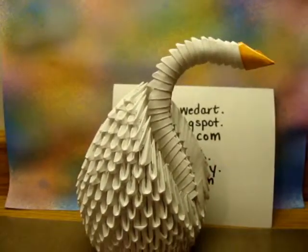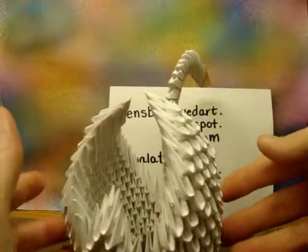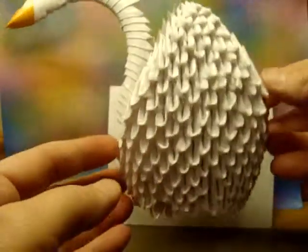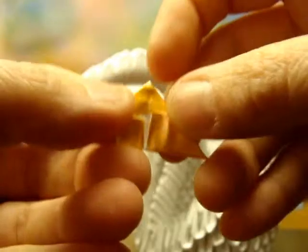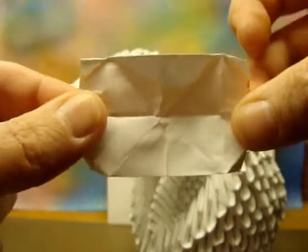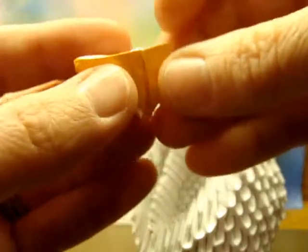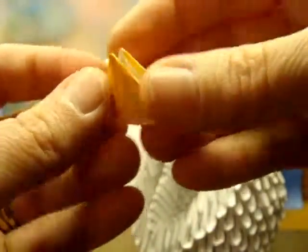So this is the first thing I want to share, and it is what they call 3D origami art. It took a really long time to make, and it's not the traditional origami you think of — it's made out of individually folded pieces of paper. Each one is a tiny little rectangle, and one 8.5 by 11 sheet of paper will make 32 of these little tiny pieces. If you want to learn how to do it, there are lots of videos out there and I'm totally willing to do one if you're interested. That's how it's done, and then they're all hooked together.